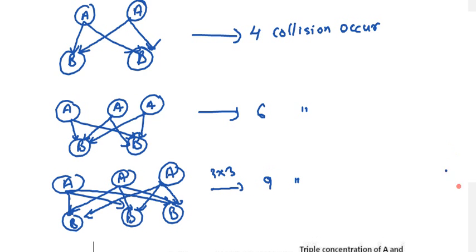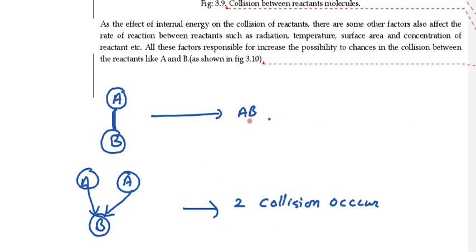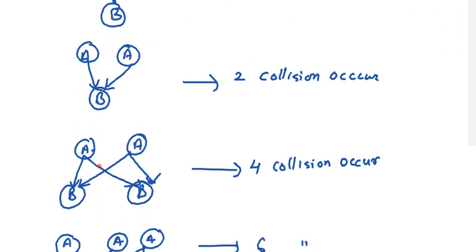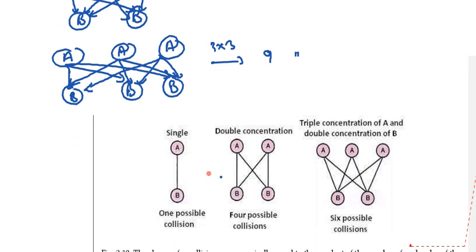So here you can see when you have only 2, there is one collision. Here one molecule is added, and the collisions double. Here it doubles again relative to that, and as you add one molecule, the number of collisions increases in multiples. Like you can see, here only one collision is possible, here 4 collisions are possible, and here 6 collisions are possible.